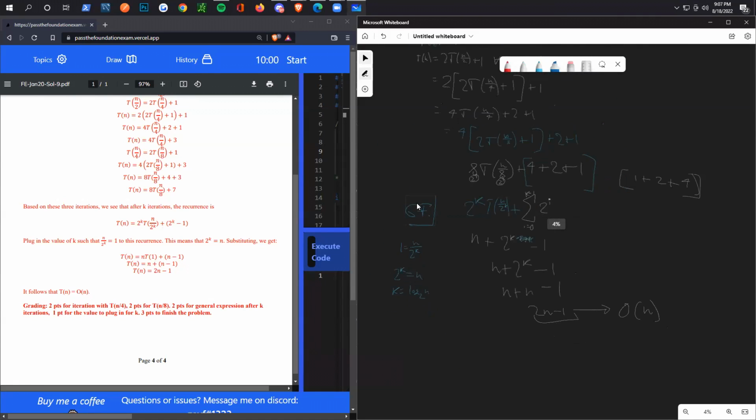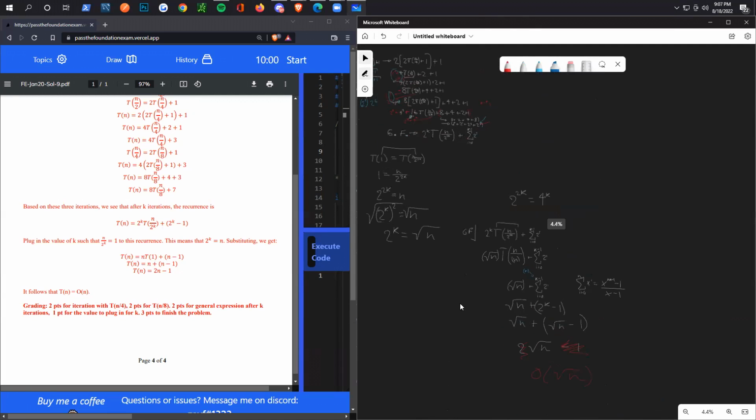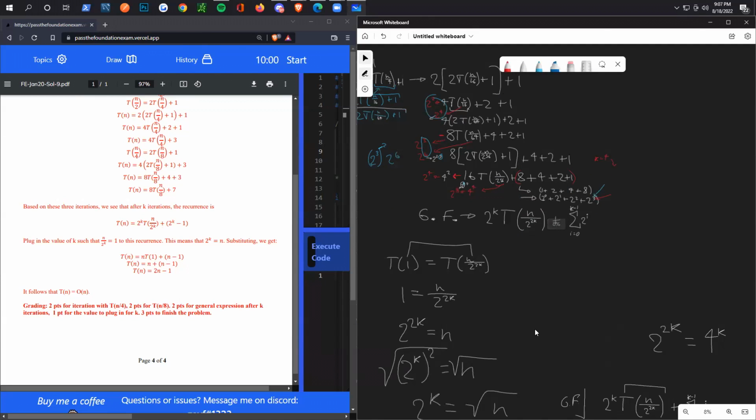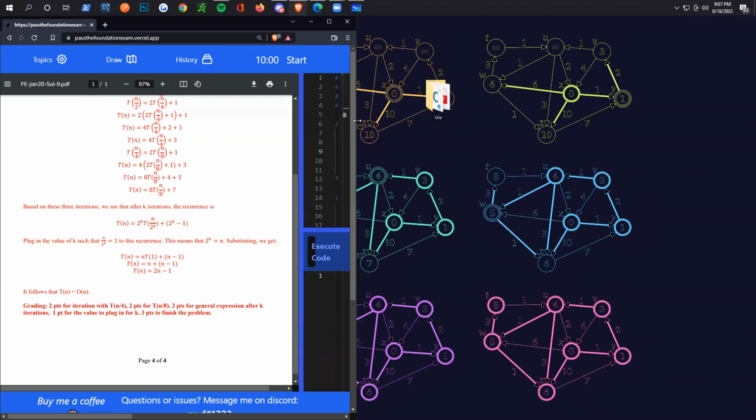But yeah, most of the other ones, like the square root of n, that one actually wasn't that bad. It was just tricky manipulating the numbers, and seeing how the numbers change is pretty much the whole key of recurrence relation when it comes to the foundation. But yeah, let's move on to the next section.